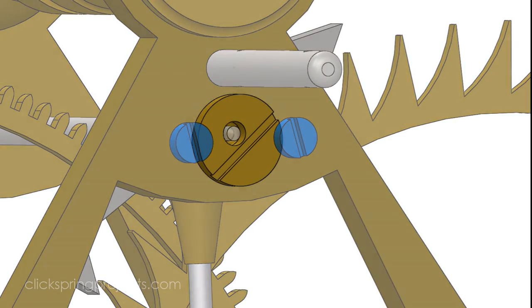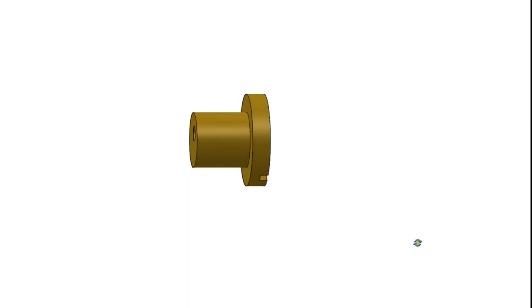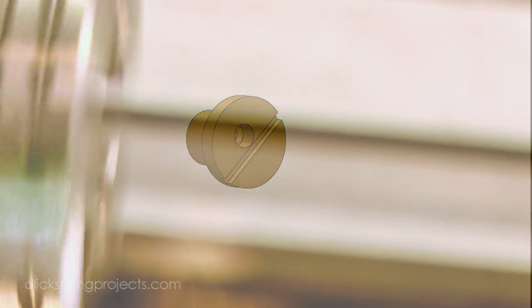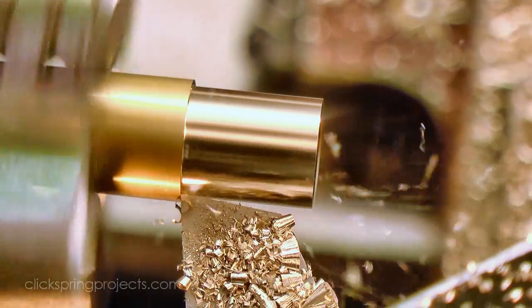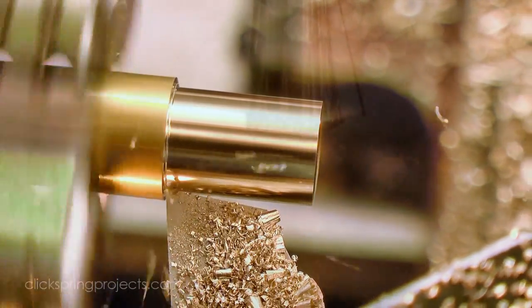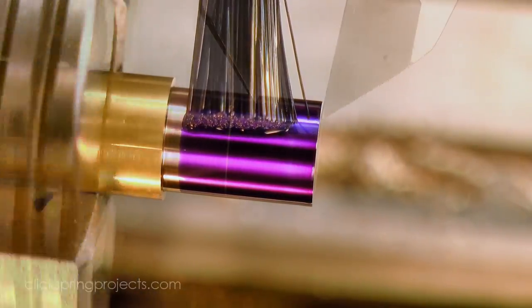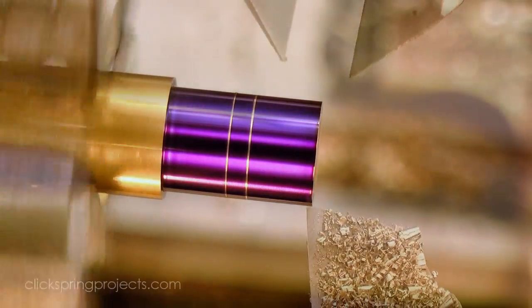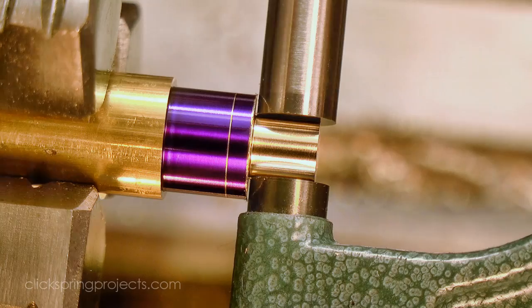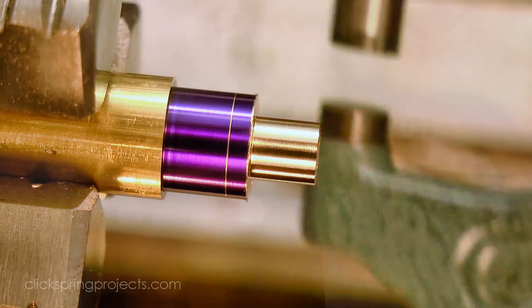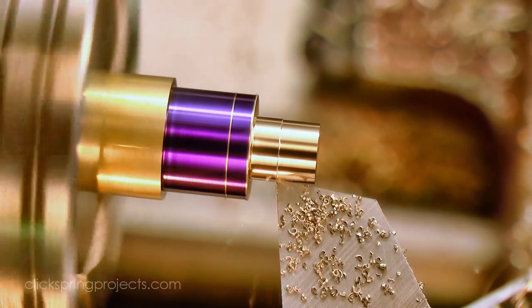Okay, now to the eccentric bushing, and this component can be thought of as an optional extra. It's not strictly required, the pallet arbor could simply be planted at the correct distance and left as is. But it's a very helpful addition to the clock mechanism to permit fine adjustment to the pallet depthing, particularly as the pallets begin to wear after a few years. You'll get a closer look at its function in the next video when I use it during the initial setup to minimize the drop onto the entry pallet.